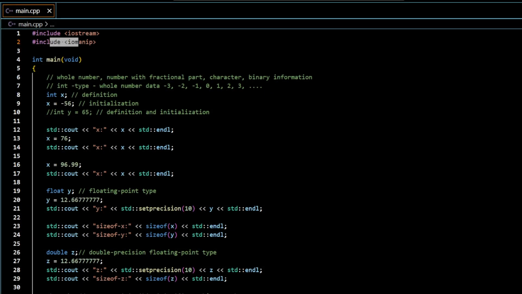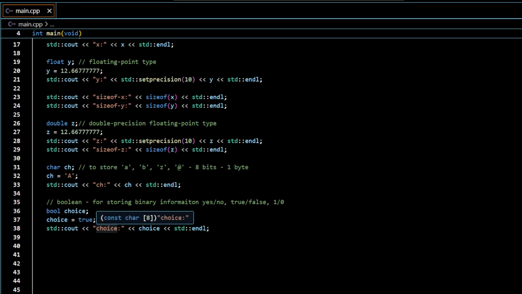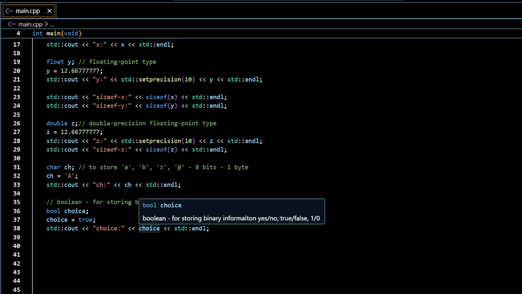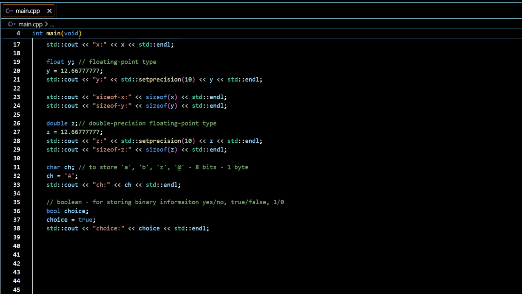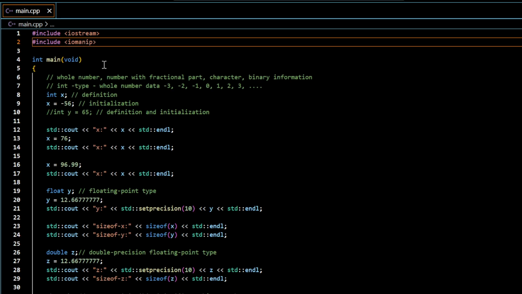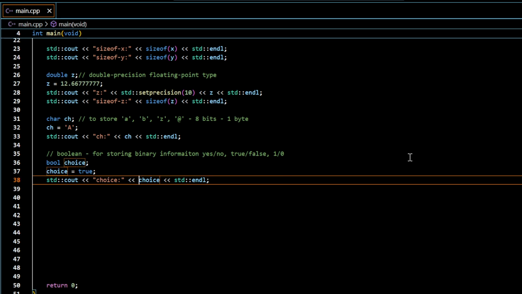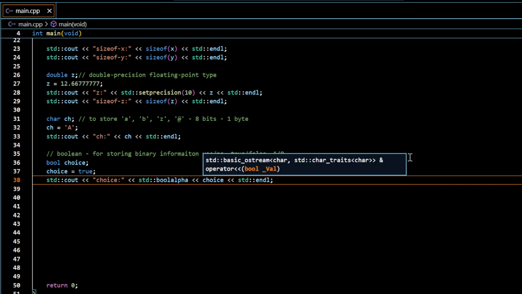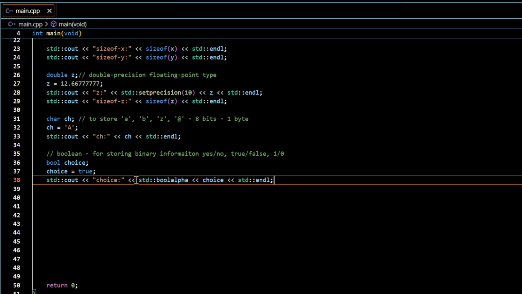Let me switch back. So if you want to display this choice either as true or false, then we want to use a manipulator, which is std::boolalpha.